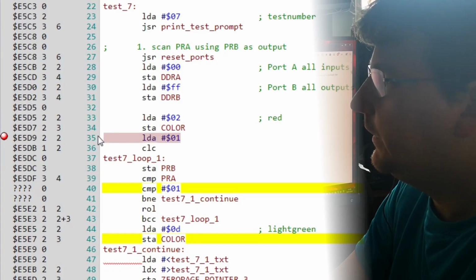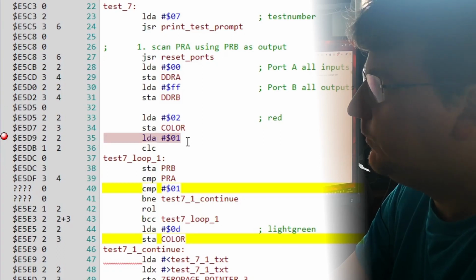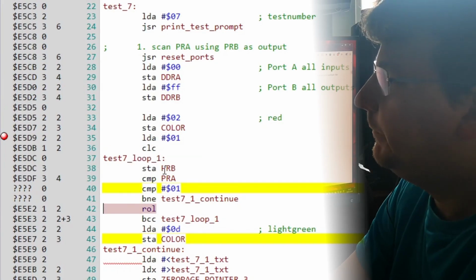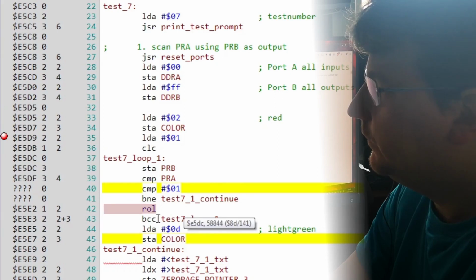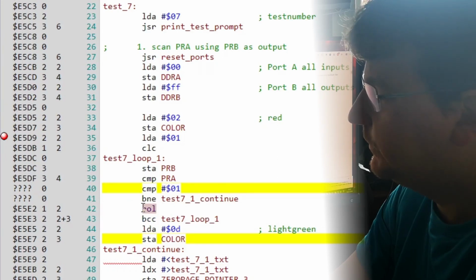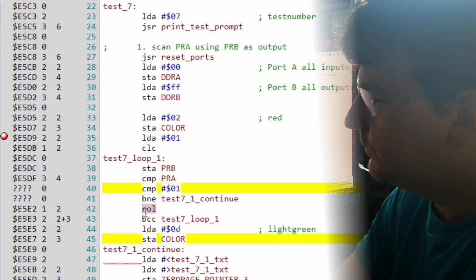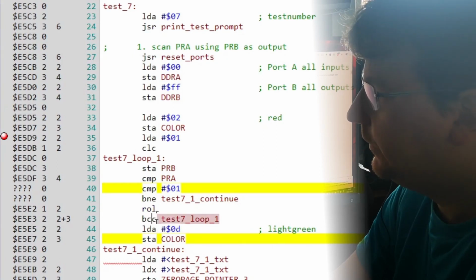Then I'm loading the accumulator with 1, and then I'm moving that bit by rolling it to the left. And when that bit has reached bit number 7 and it rolls into the carry, the carry is no longer cleared. Then it's set, so therefore it continues. But if it's clear, then it will just stay in the loop.